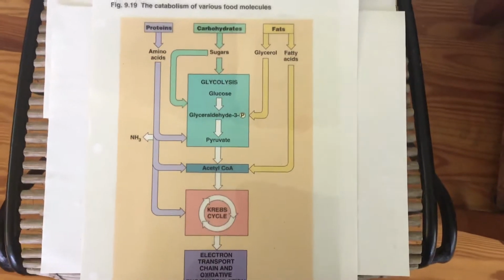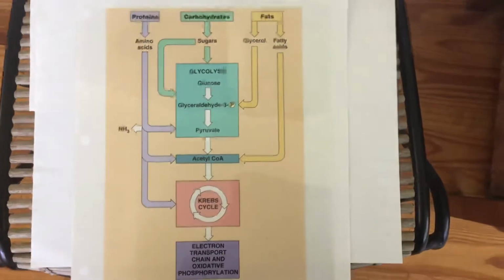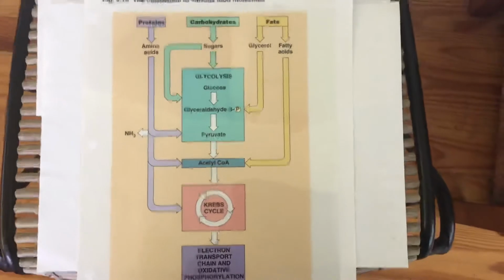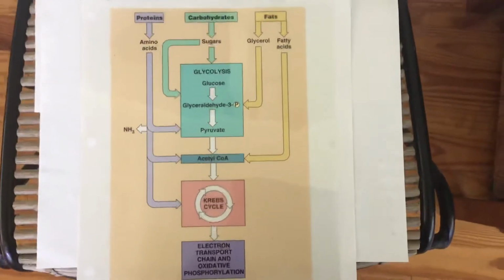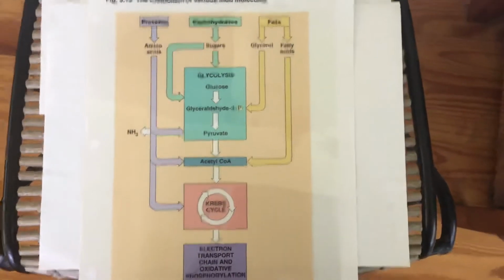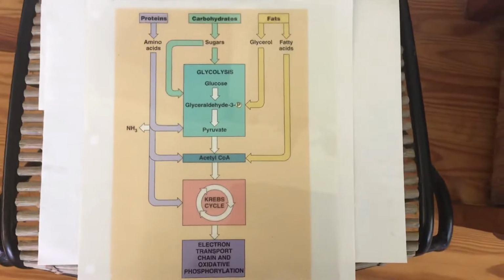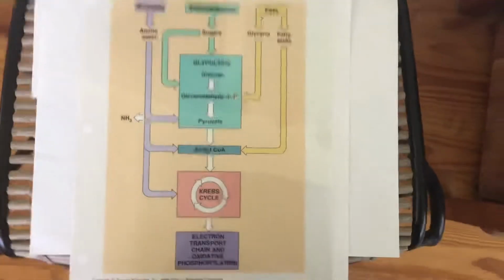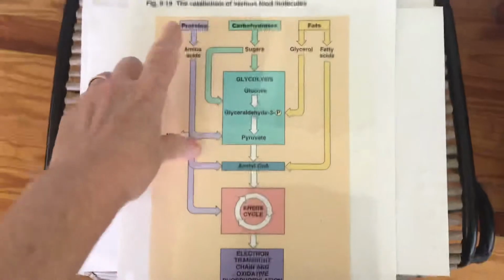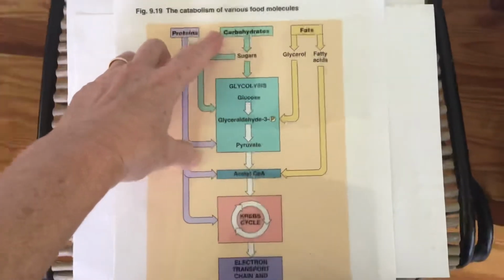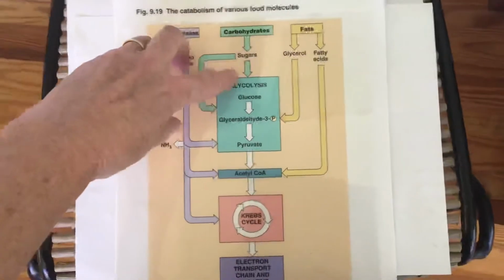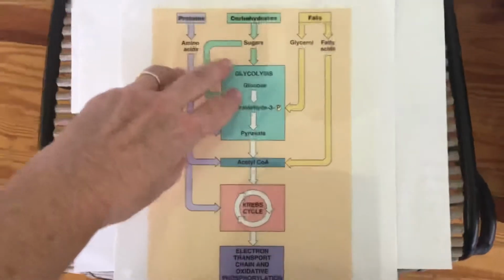Finish up with a few details about cellular respiration. One thing is that almost any kind of food can be converted into something that can enter into some part of the cellular respiration process. As I was saying before, glucose is the only thing that goes through all of the steps, starting at the beginning of glycolysis and going all the way through.